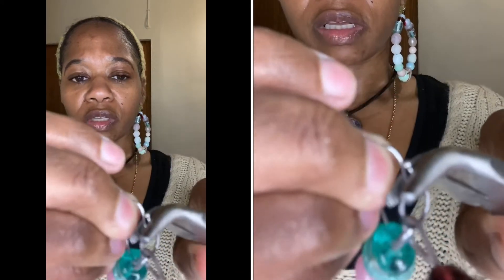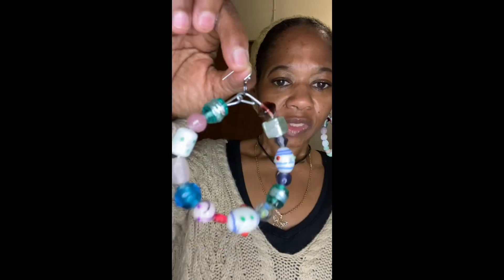All you have to do is take the jump ring, push it right through, just like that, and close it. Then add on the ear wire — this is stainless steel so it's a little tight to close. And that's it! Put that on — see, it's a little heavy, but look at that. So the bracelet can also be turned into hoop beaded earrings — isn't that cool? Tiny bit heavy but not bad.